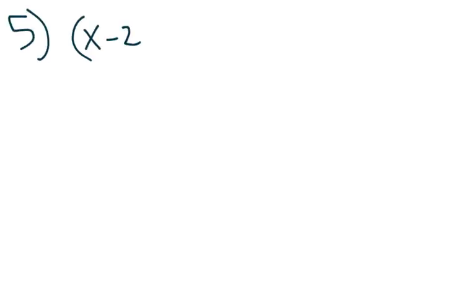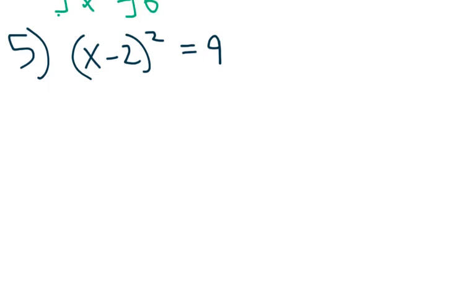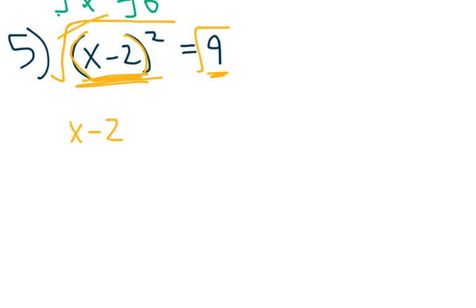So our next one, x minus 2 quantity squared is equal to 9. Now, you might be thinking that this is a different look, and it totally is. However, the process remains the same. We essentially have something squared is equal to something else. As long as we have nothing else on this side of the equation, and because it's all bounded in parentheses, it is totally cool to take our square root at this point in time. When we do that, we'll get x minus 2. All right? The square root takes care of the squaring sign.